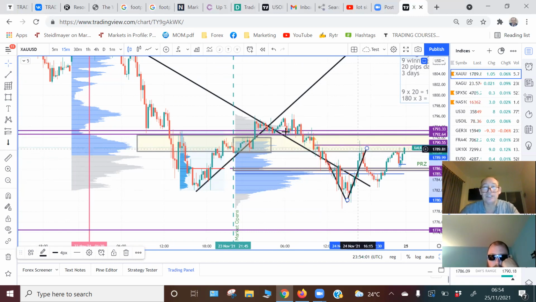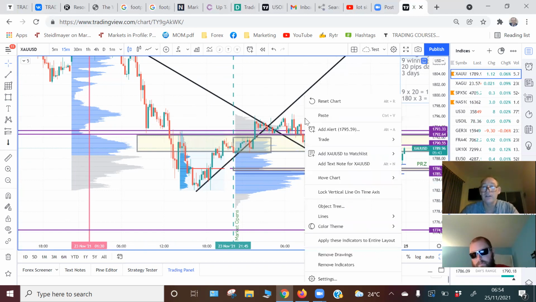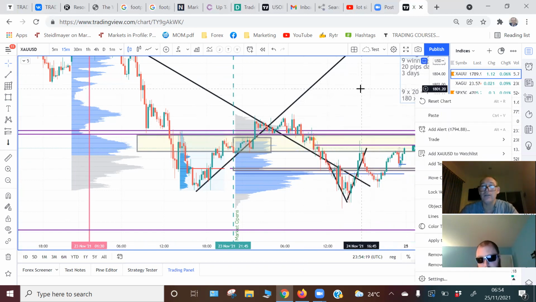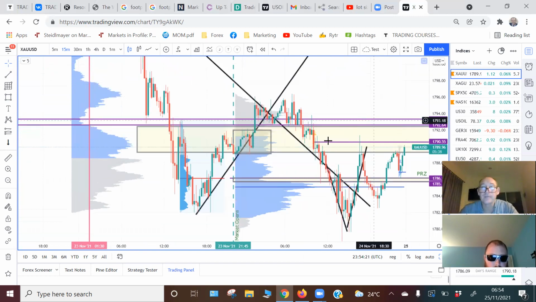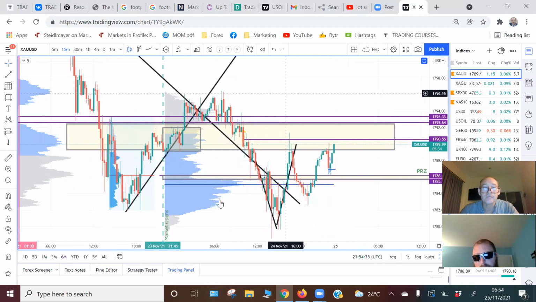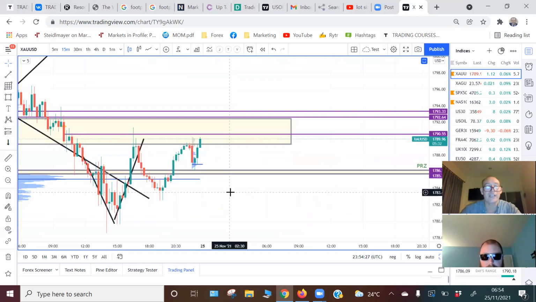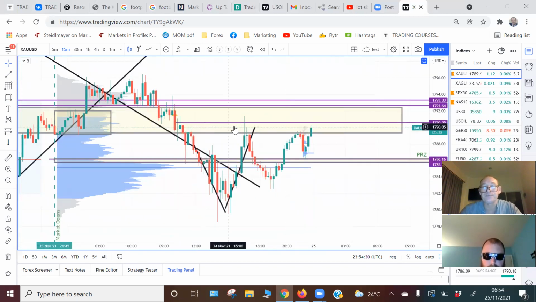Price went back up to this box that I was quite fearful of, because I was aware of potential reversal zones. There were a lot of wicks in here, and you can see that I marked it out. Can you see that wick in there? The wick was wicking just there. So I was aware of this wicky area and marked it out. It rejected off it and came back down again.